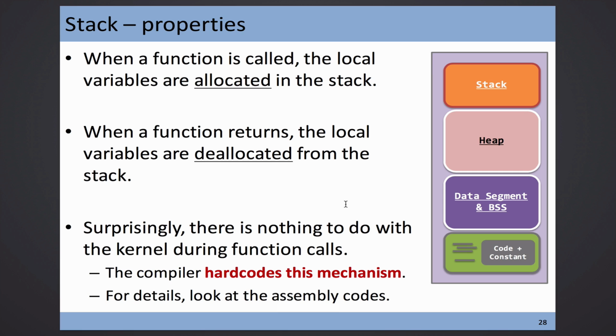Okay? Then that thing, the local variable, will be put here and allocate some space. What actually happened there is actually a compiler hard code. What is the meaning? The meaning is the compiler knows how the function works, right? You provide the code, and then when you call it, it will run that code without the awareness of the kernel. Maybe you don't know what I say.